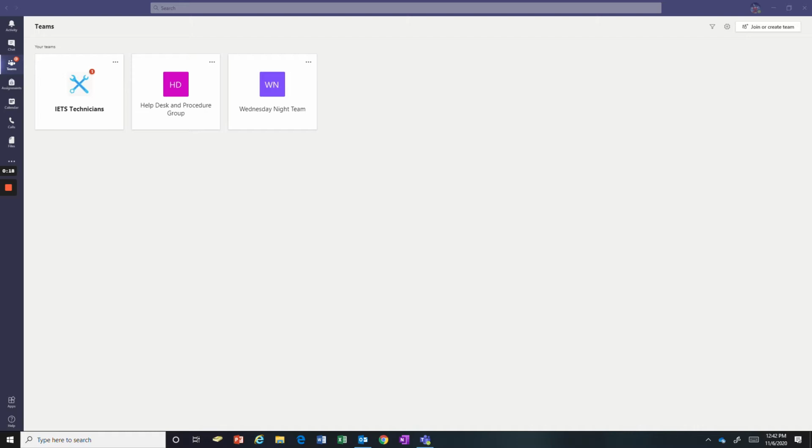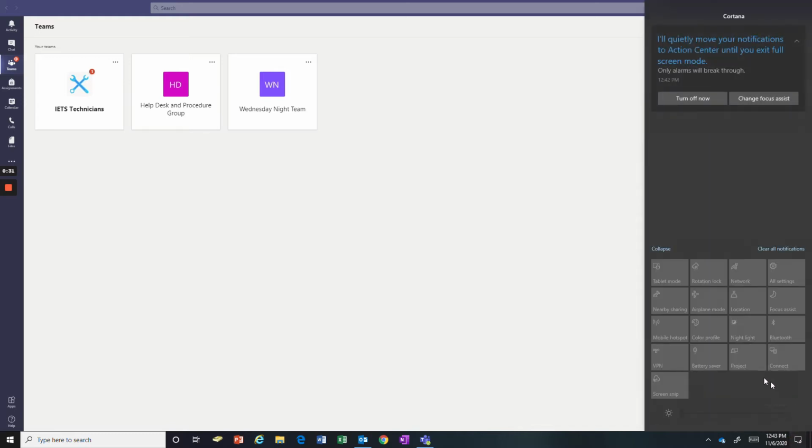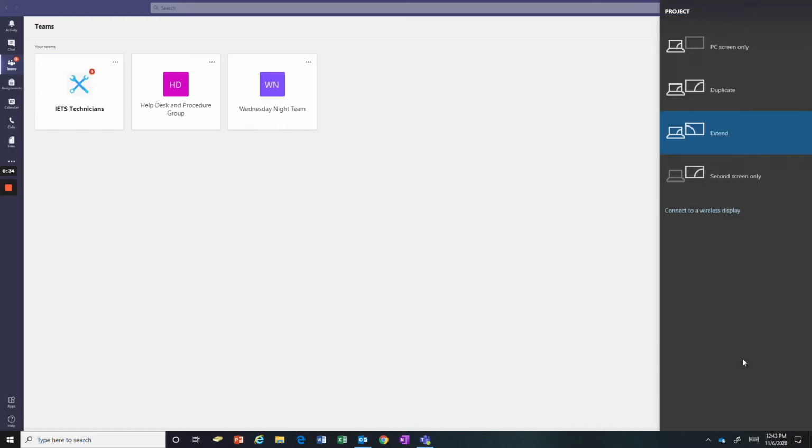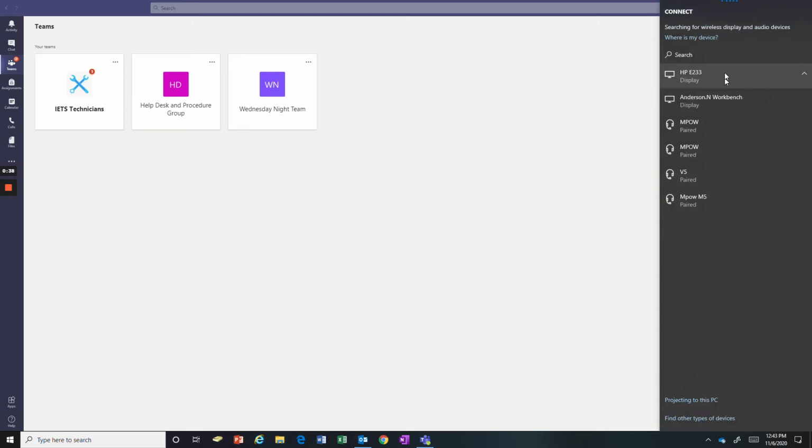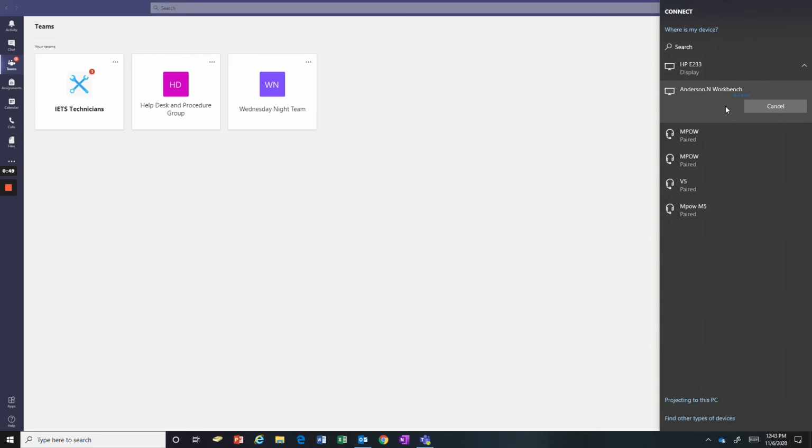The first thing that we are going to need you to do is to establish a connection to your Action Tech. You will do this much like you always have, by either coming over and swiping in from the right, or coming down here and clicking to project, clicking connect to a wireless display, and then finding the Action Tech out of the list that shows up. Action Tech should either display a name or be named as your room number. Go ahead and click yours and allow it to connect.